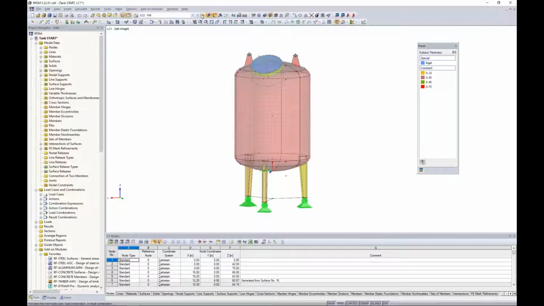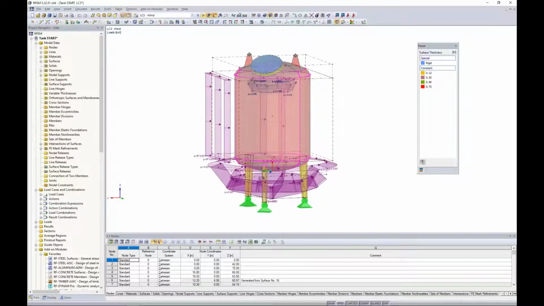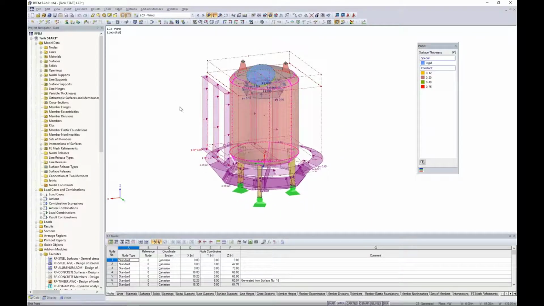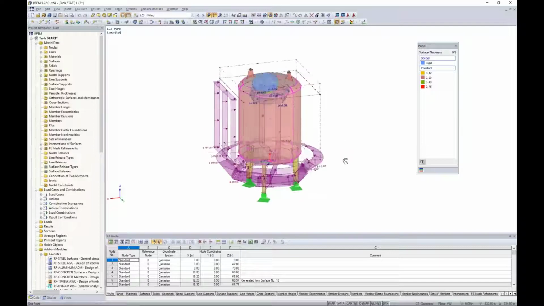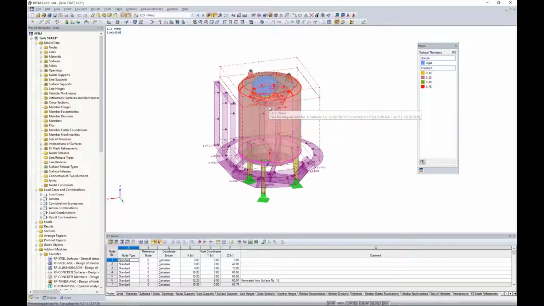Load case 2 here is the fill load, and this fill load was just an interior surface load within the inside of the tank. We also have a wind load, so we can see the windward direction here from the global X-axis. We have a suction force on the leeward side. We also have a compression force coming up from underneath the tank, and we have a tension force up at the top here. Now we also put together all of our load combinations per the ASCE 7.